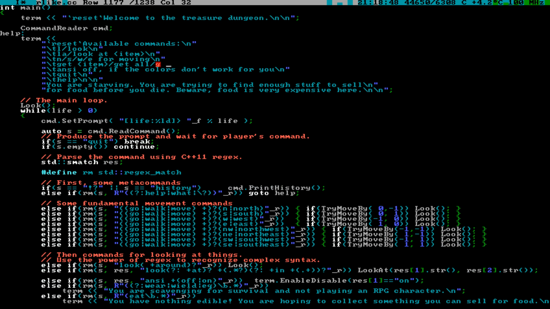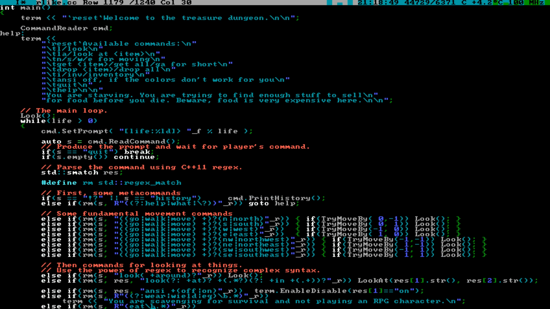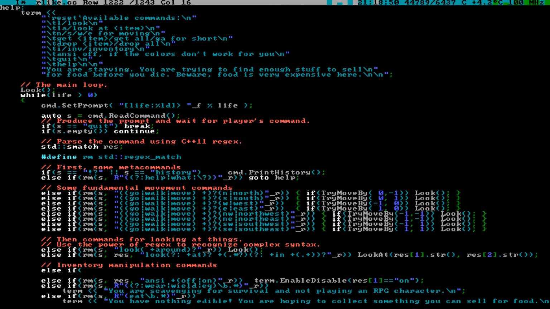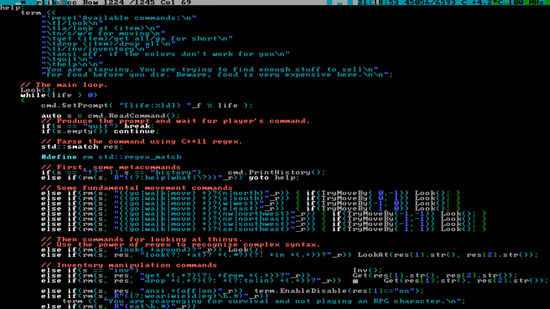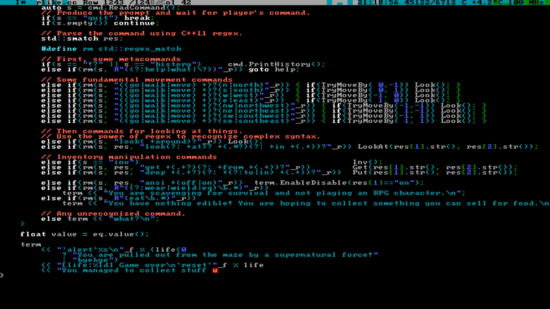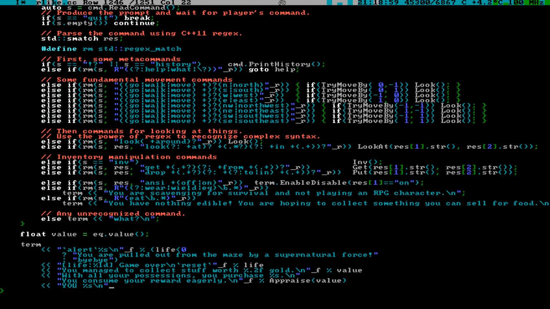Okay, and now the commands. Inventory manipulation commands: inventory, getting something, putting something. And finally, because now we can actually get something, let's report in the end what the player got.